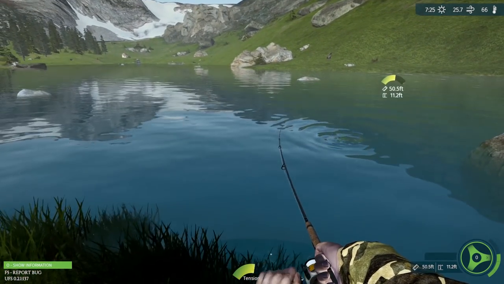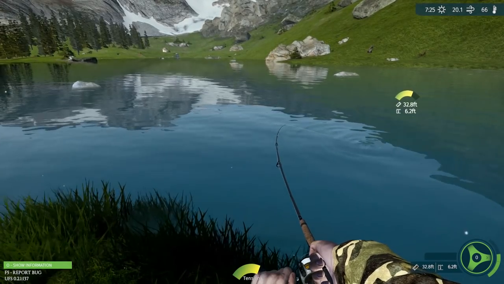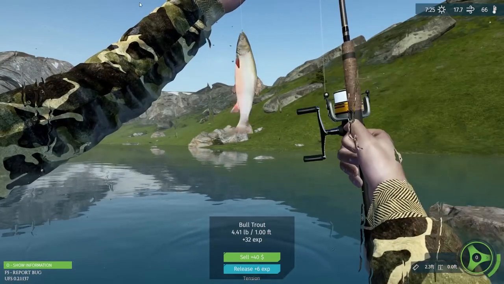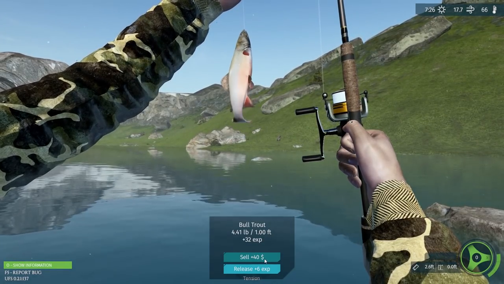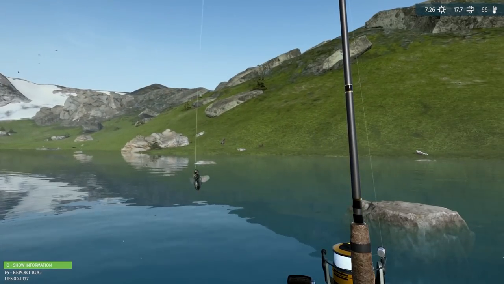Come here. I've had some pretty decent luck over here. I caught a couple since we last left off. Come on. You bringing it? Bring him in. What is he? A bull trout. That's what he is. 4.41 pounds. Hell yeah. That's what I'm talking about. $40 plus 32 EXP. That's a big sum.